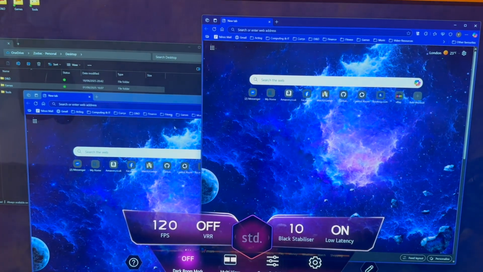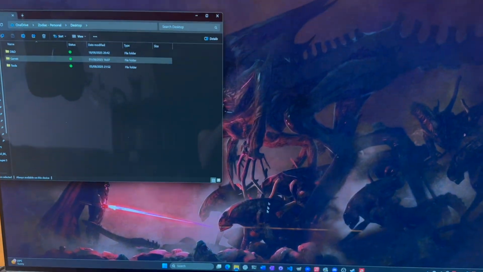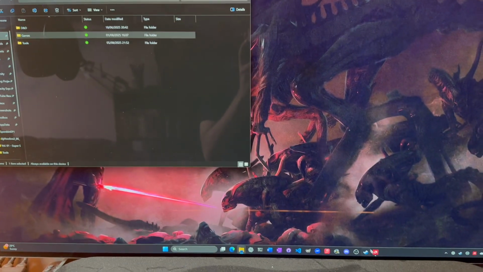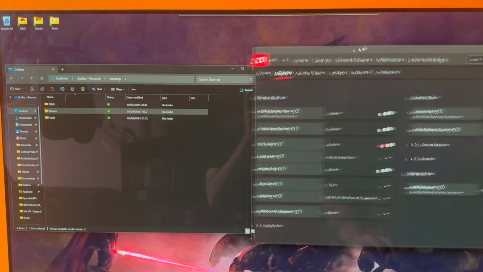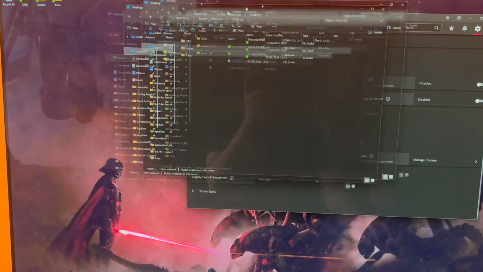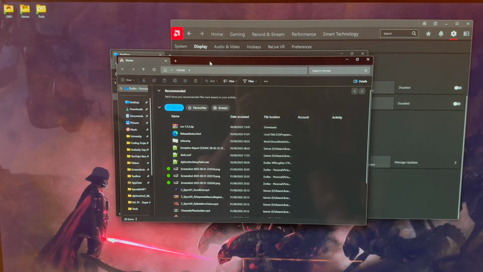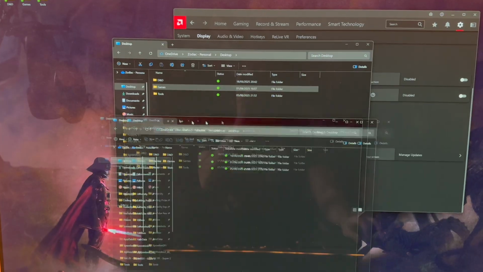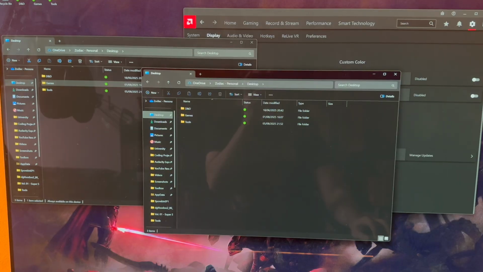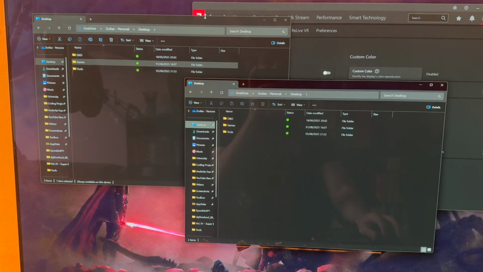If I close all the web browsers and all the web-based apps, so now I've just got the File Explorer and AMD window open, like so. If I move these around, not only does it feel smooth, but there's also no flickering that occurs, as you saw earlier. So if I try another window here, and just switch between the two, and move them about a little bit, you can see the same problem doesn't crop up.